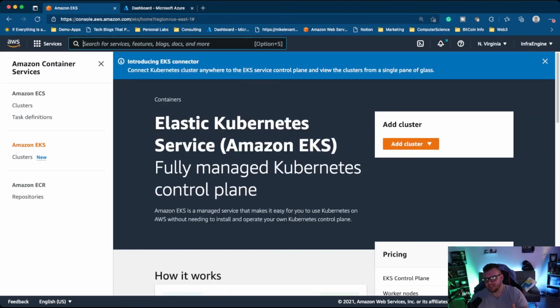Now, what is EKS or Azure Kubernetes Service or Google Kubernetes Engine? Well, it's a Kubernetes service that you can use to ultimately host the servers and all of that in the cloud instead of having to run it on-prem, which I actually do recommend everybody do to some extent. I think it's fun. I think you learn a ton from it to just run Kubernetes in a couple of VMs, nothing crazy, just to learn the process. But not a lot of people are doing that nowadays. And because of that, you have tools like EKS.